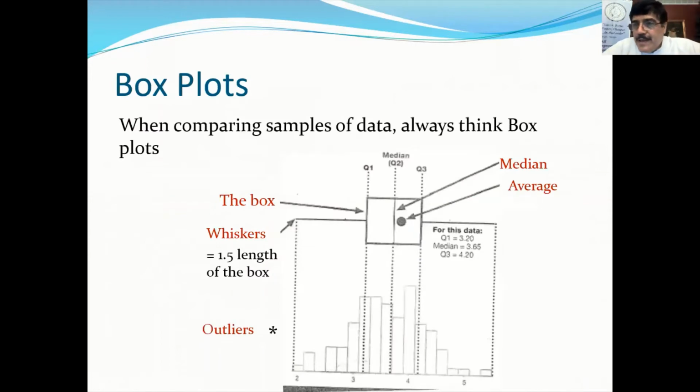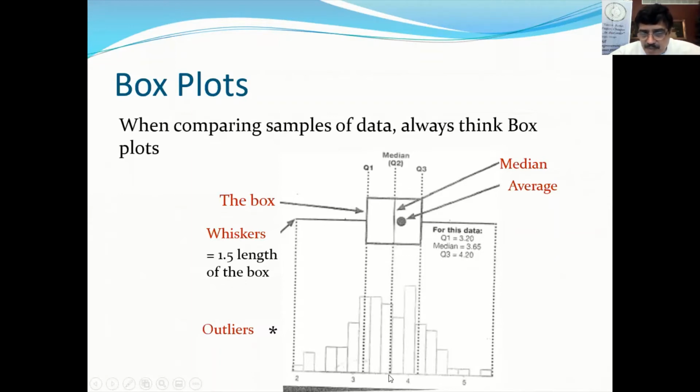An important thing, and also very likely, well, I don't want to say exams, but if you're a green belt, then you should have at least known what a box plot is. A box plot is basically just a plot of the data. It's called a box plot because it's a plot of a box. It starts from the first quartile of the data and ends at the third quartile. Of course, the middle is the median, as we said: first quartile, second quartile, which is the median. So this is the middle.